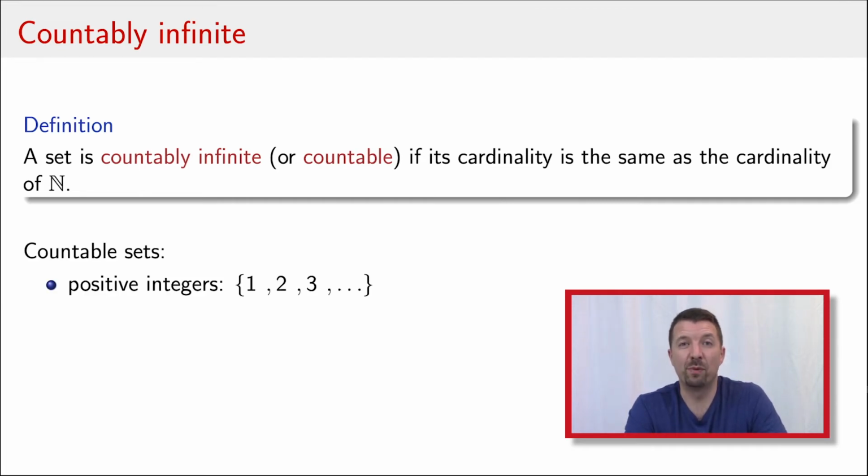So here's an example. The set of positive integers. Right? So this is now the same as our definition of natural numbers, but that does not include 0. And the question is, can we put each element into one-to-one correspondence between these two sets? And the answer is yes, we can. And it's pretty straightforward, actually.